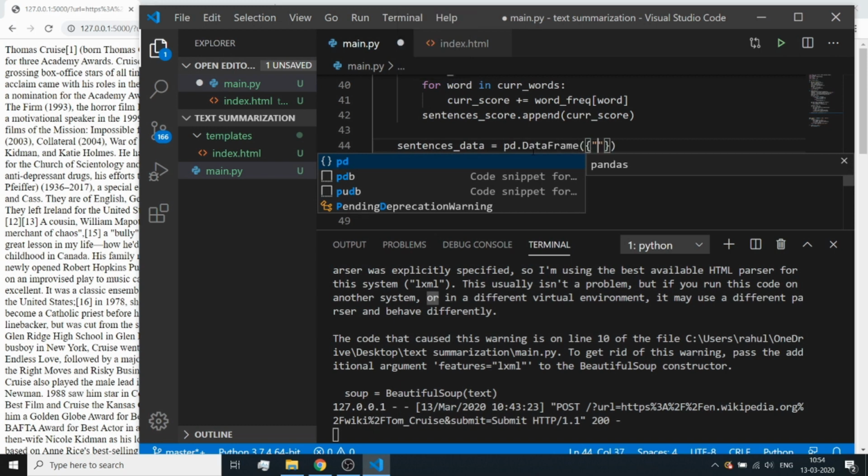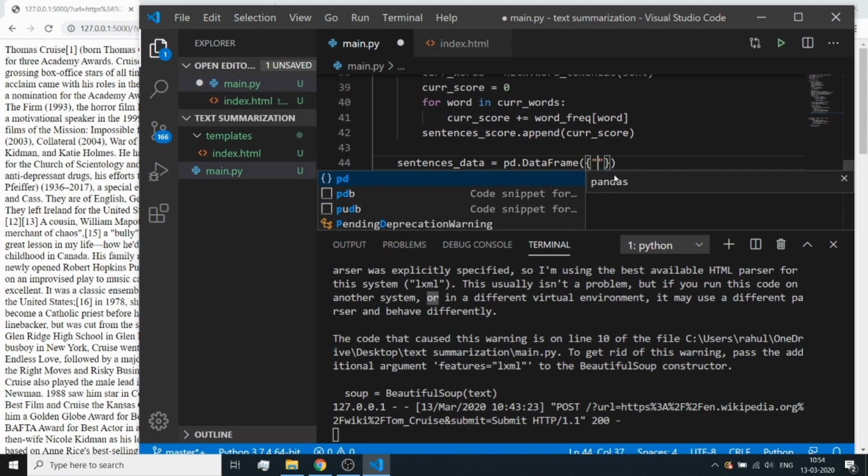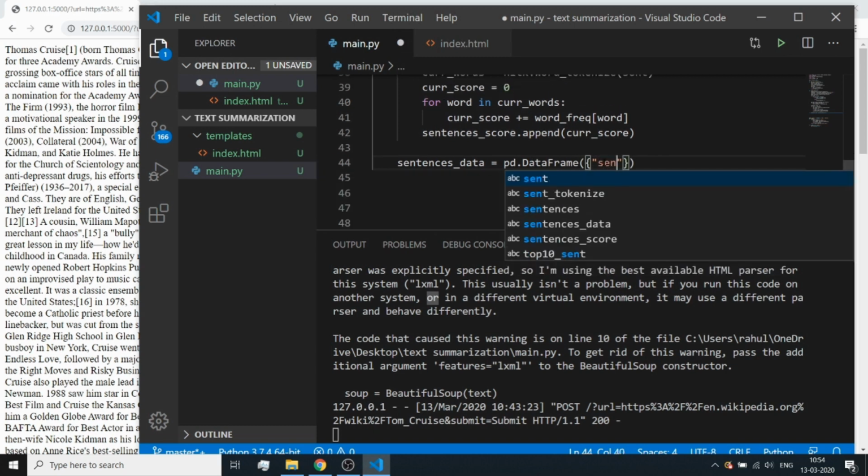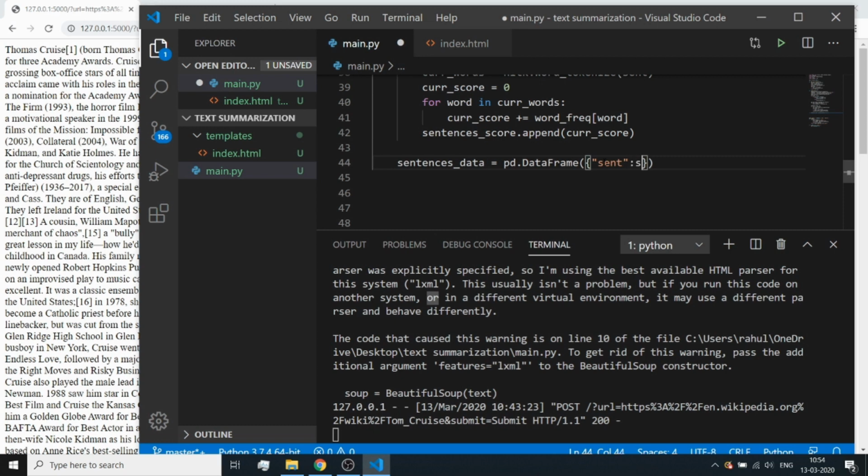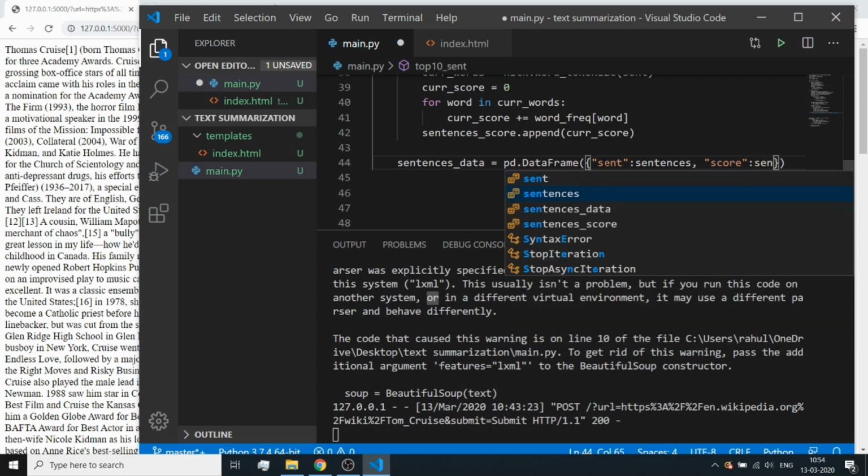I will say pd.DataFrame, and I will pass a dictionary, and inside it I will first of all say sentences, and inside this I will pass sentences. Okay, and the second column will be score, and inside this score I can pass sentences score.